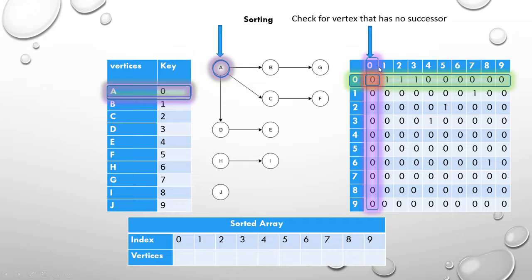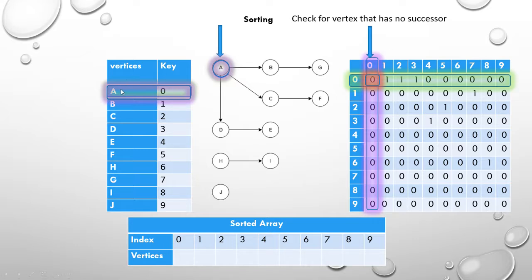So in order to find the elements in computation in our program, we are going to loop through by starting with our rows and check if all the edge indications over here are 0. If they are 0, it means that vertex has no successor. If there is a 1, it means that the vertex has a successor, so we can't sort it at that time. So let us perform this process.